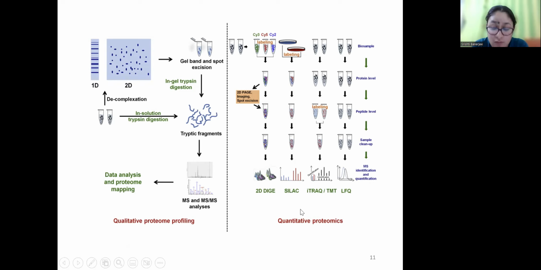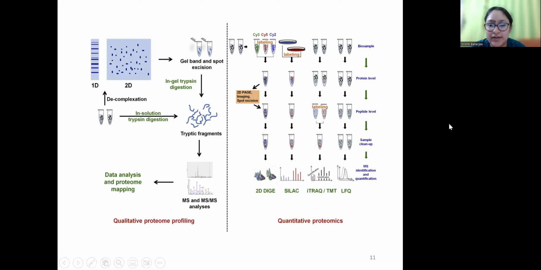In the case of quantitative proteomics, because we have to know exactly the number of proteins, we label them. If we are labeling them, it becomes much easier. So here we have a sample which is labeled. Now we will definitely digest it; digestion is always there. Then there's a cleanup process, a desalting process, so that we get purified samples devoid of any salts or other impurities. We clean the samples, and then we run a mass spec.